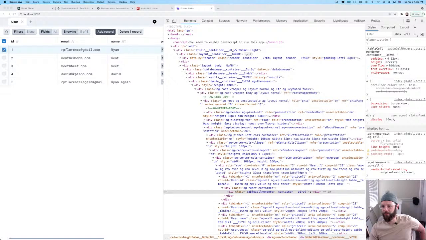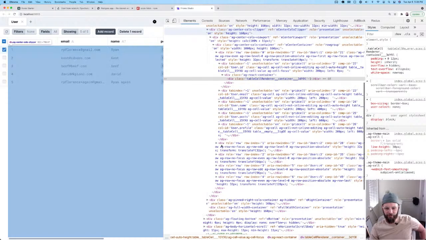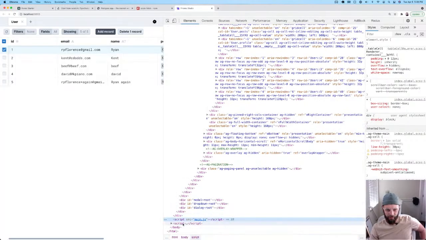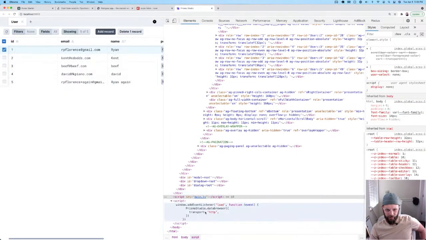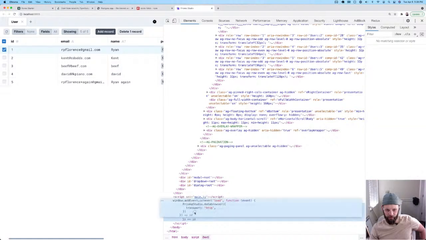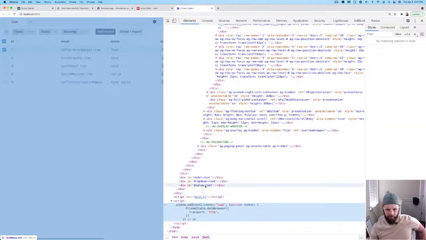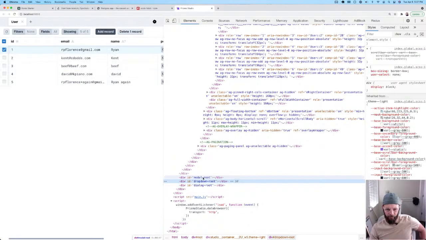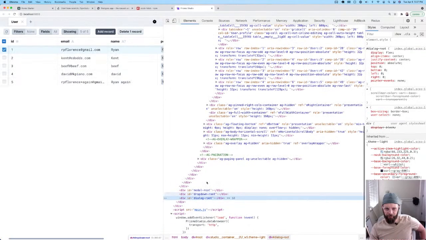I got to figure out how to pay more attention to the comments that are going on during a live feed like this. What did I want to look for in this? I wanted to figure out what they're using. What are you using down here? Oh, that's cool. Dialog root, modal root, dropdown root.